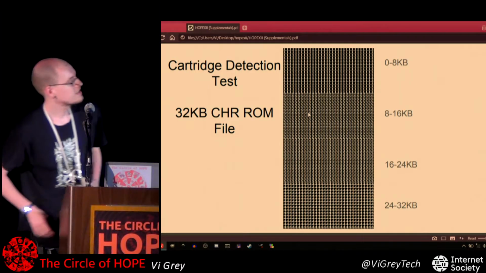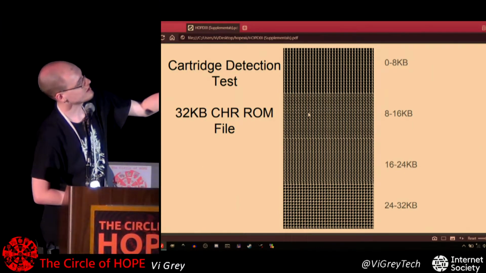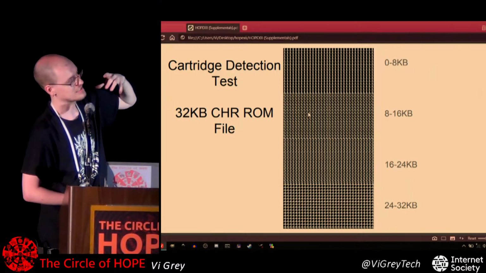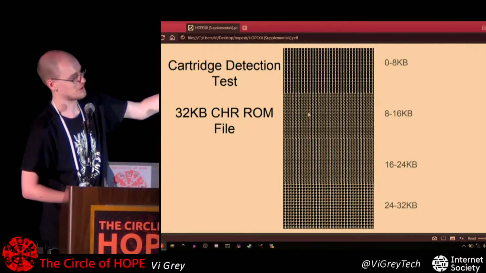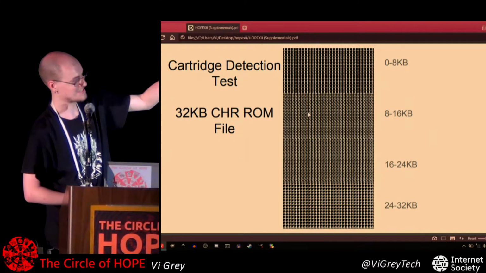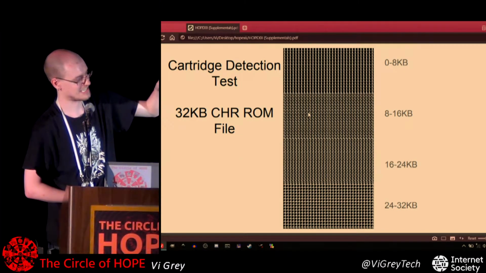See how well this works. Okay, so I can set, and it'll be a little hard to see, the first 8 kilobytes to test. I ended up setting all of the values of all of the tile datas to just 1s. The second set I set to 2s, the third set I set to 3s, the fourth set I set to all 4s.